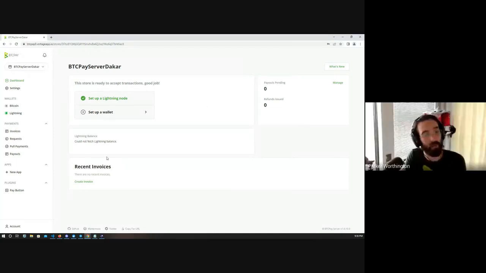And this shouldn't be the place where you store all of your funds. This should be a place to accept Bitcoin, and you can even pay people out of this, but especially if it's through your store and hosted in a third place, this should just be for accepting and sending Bitcoin. It could be large amounts, but you just shouldn't keep all your Bitcoin in one place on here for safety.